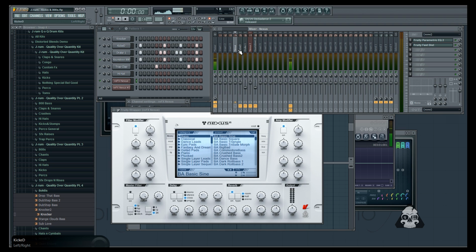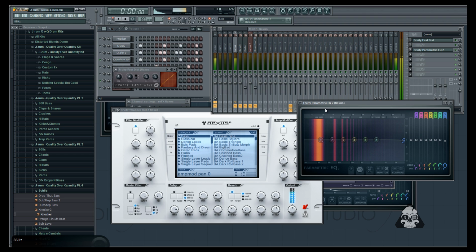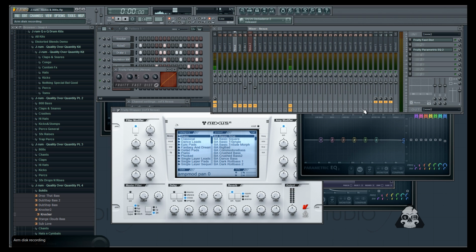I realized by adding distortion, I add harmonics to certain frequencies. Let's look at this and you'll see what I mean. You see what I mean? There's this, and all these lines. These are added harmonics. Waves also has a great plugin called RBass, and it does the same thing. It mimics and adds harmonics to an 808 signal, to a sine wave, or really any sound. But specifically for sine waves and 808s, this is how I like to get my 808s to sound where they're good in the mids and also knocking on the low end.